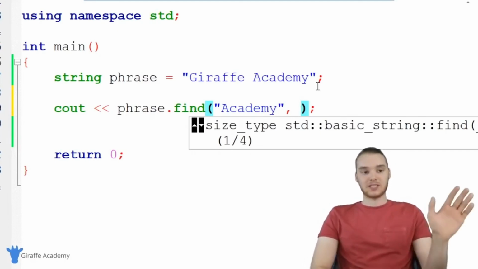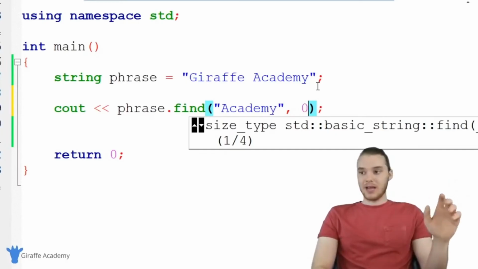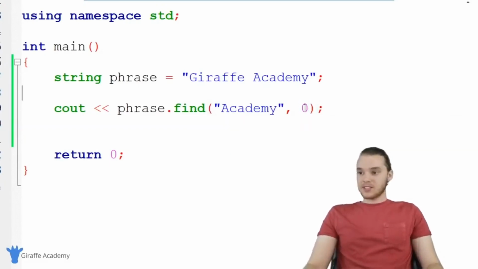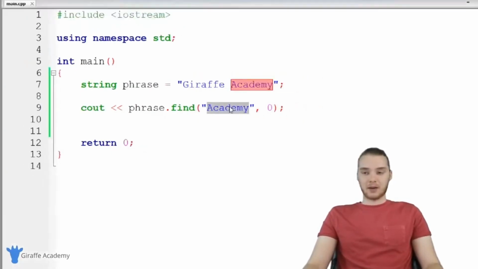So if I wanted to just check to see if it was in the string, I could say 0. If I wanted to check to see if academy occurred after the third index, then I could say 3. Let's just say 0. So now this is going to give us back a number, and it'll tell me at what index position inside of this string academy occurs.